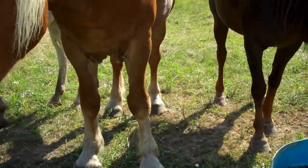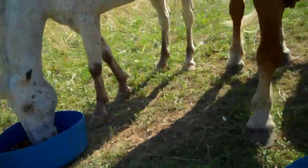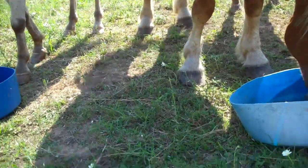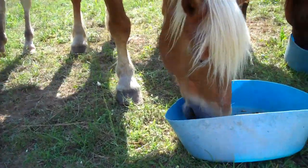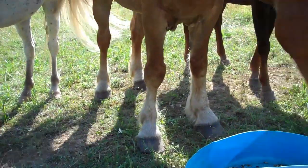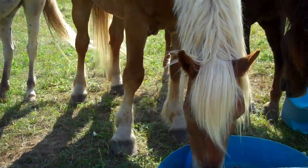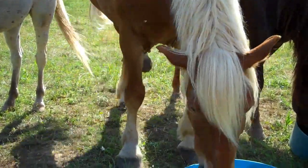Poor Sammy. You need your feet taken care of. Boy, he's got that back one there just broke clean off. This front one's off good, too. But the thing of it is, if you don't file them, these high grasses will catch those splits and make them wider. Yeah, his feet are bad, this one on this side. Mom, you don't understand the Belgian, though. Their feet are so tough. I've yet to see one that ain't split.